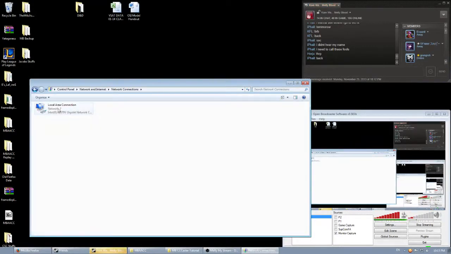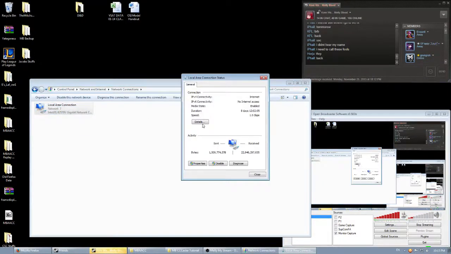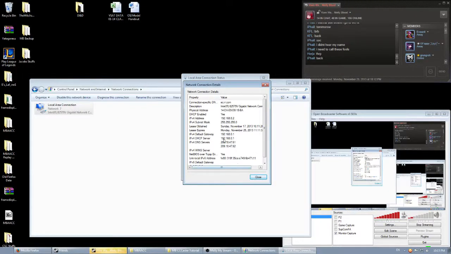You're going to change your adapter settings, and that'll open up your network adapters, which is your NIC card. You're going to right click it and go status, and you're going to hit details. And here where it says IP version 4 address, that's your IP address that's assigned to you from the router. So that's the IP address that you need to port forward to.